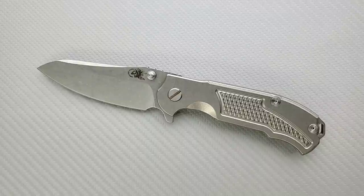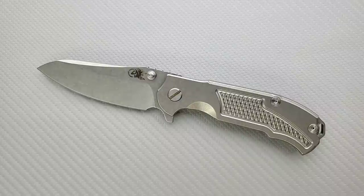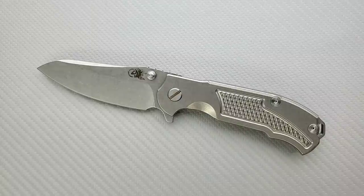I think in the last decade, I've been a part of the Hinderer Knives users and collectors group where we see pictures of people who use these. People wonder, like, there's no way anybody would actually use a knife that expensive. Oh, yeah. Oh, definitely. Oh my gosh. There are so many people who own Hinderer knives and use them. I have a Hinderer XM18 that I use and beat on all the time. It is expensive, but if you think there are not people out there who use these types of knives, you're mistaken. There are tons of people.